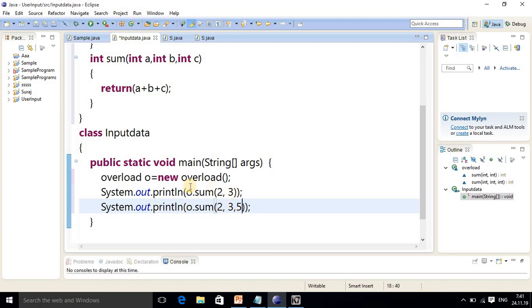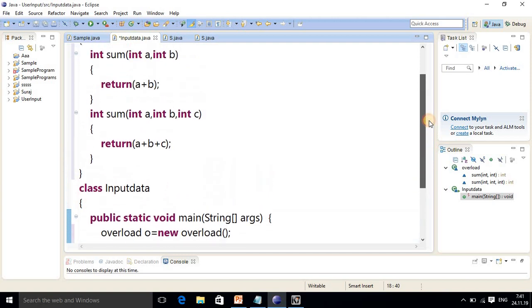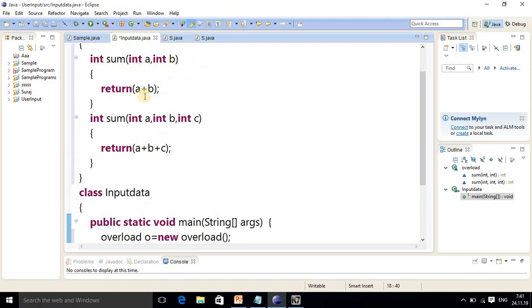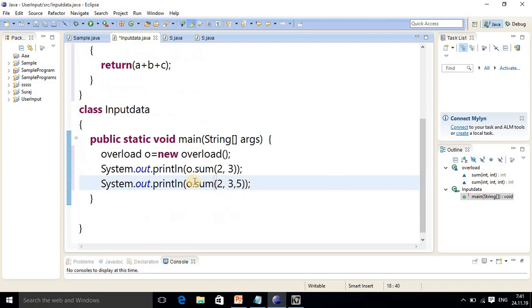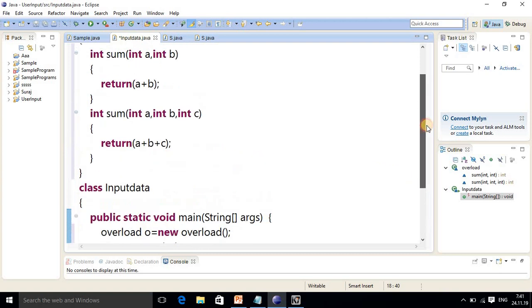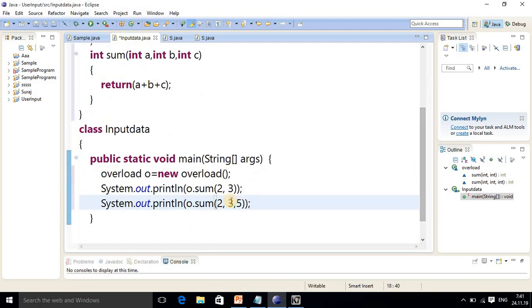So this object takes these two values, 2 and 3. This call will match the first method, 2 plus 3 is 5, and this value will be collected back and printed. With 3 parameters, it will match the second method, and the result will be collected, and here we get the 2 outputs.